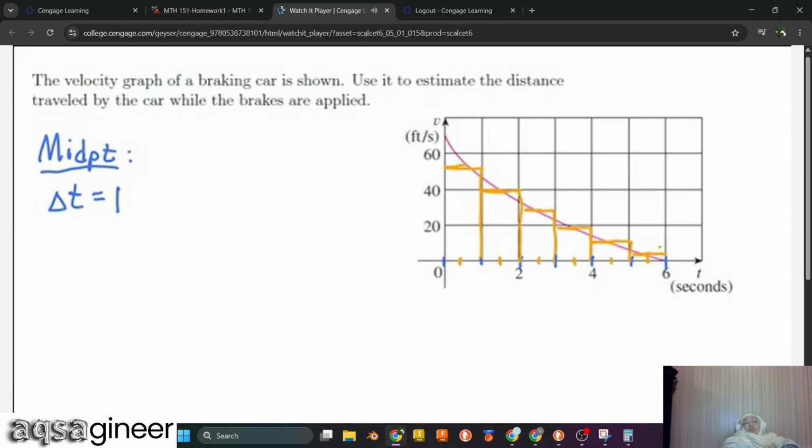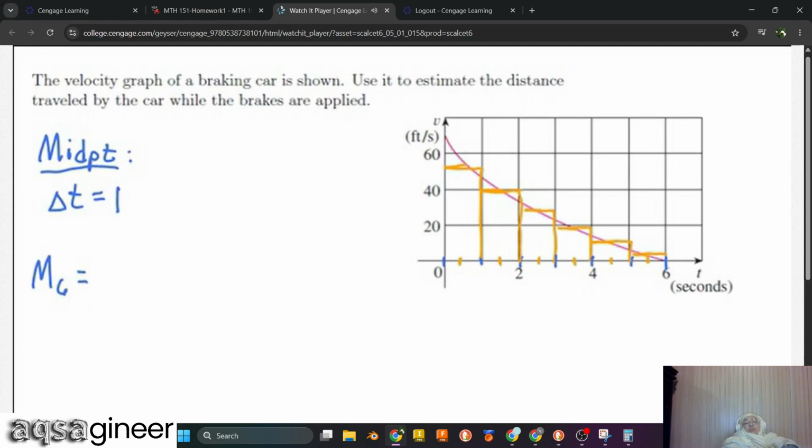Alright, so there's a picture of what is going on using midpoints. Now let's try to read from the graph the areas of each of those rectangles. Okay, so we're doing an m sub 6. We chose delta t to be 1. We're trying to get an estimation, and based on the graph, that seemed like a good choice.